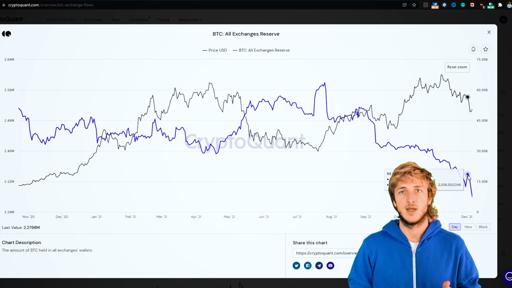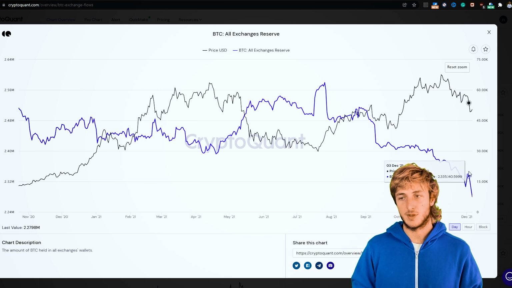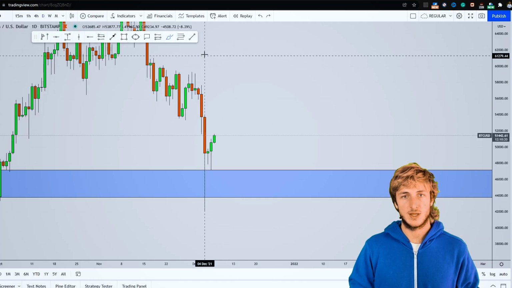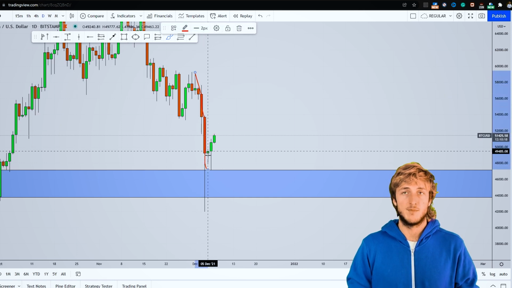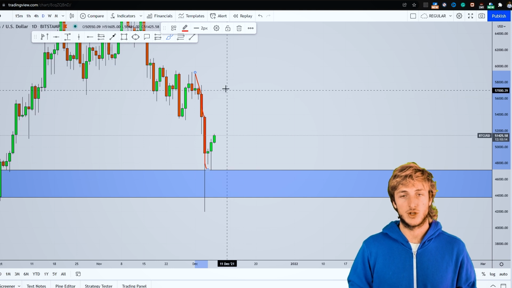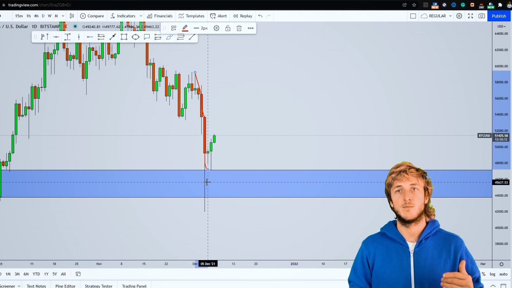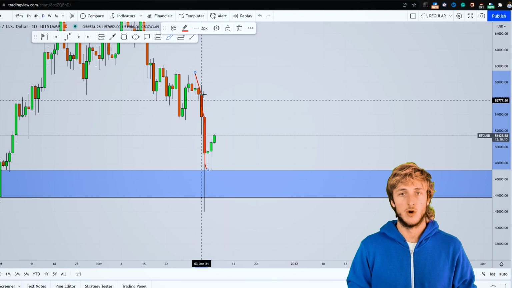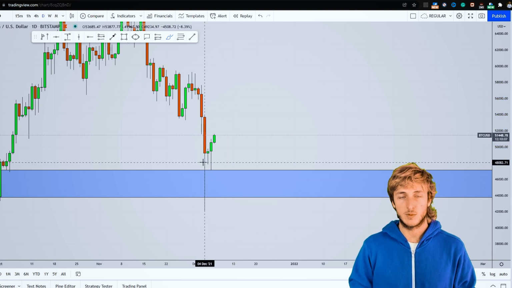Because clearly, the big players in the market, the manipulators of this market, started dumping their Bitcoins just to create this manipulation to the downside, basically hunting all the stop losses, and also people that had over leveraged longs. They all got liquidated. We had billions and billions of over leveraged longs getting liquidated.